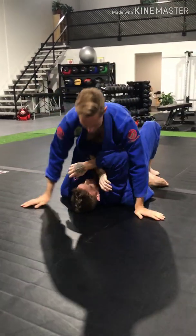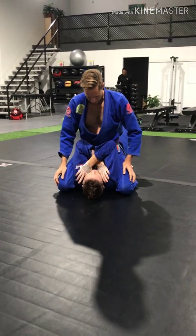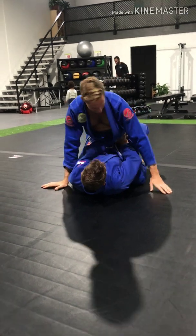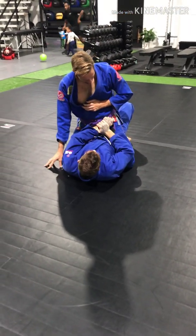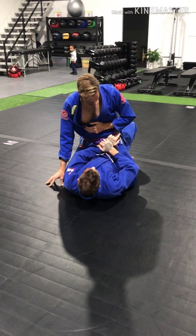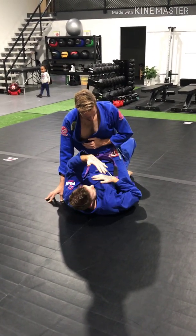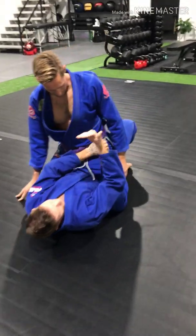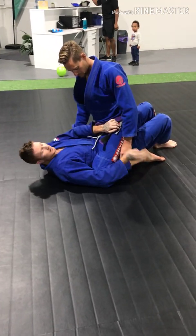Okay, so I'm here, he's nice and high, I'm tight and I'm defending. I wiggle my way back. As I wiggle, I make my frame on the hip. This frame on the hip, its job now is to make it so that I can get him into my guard. Because when I do my little bridge like I did before, his hips can't really come up high on top of me. So he's stuck, and what will happen is his body weight will tip forward over his hip, and it will take the weight off this leg. So watch what happens here.